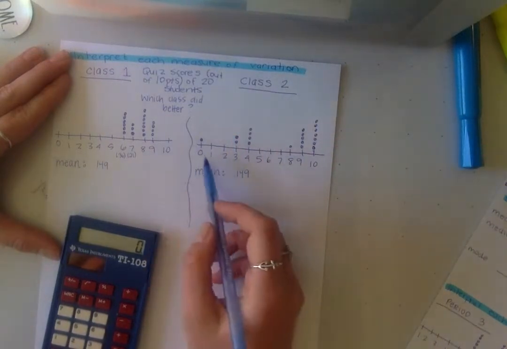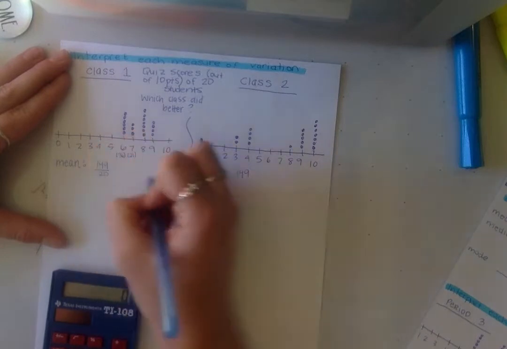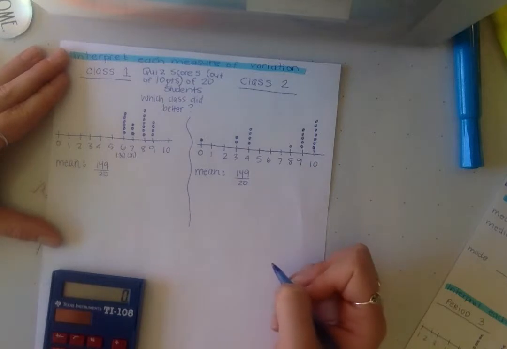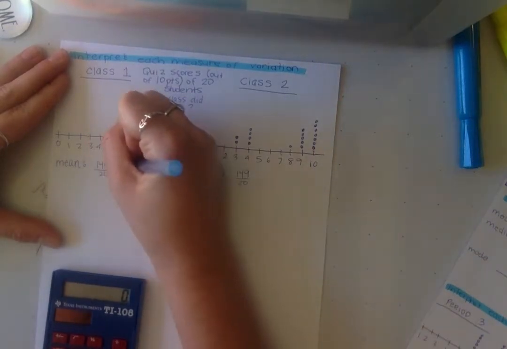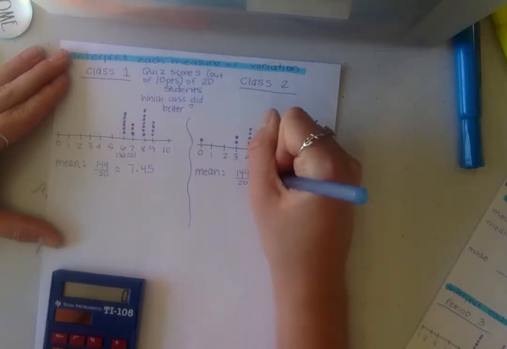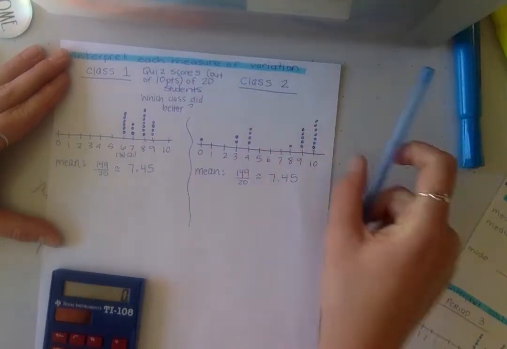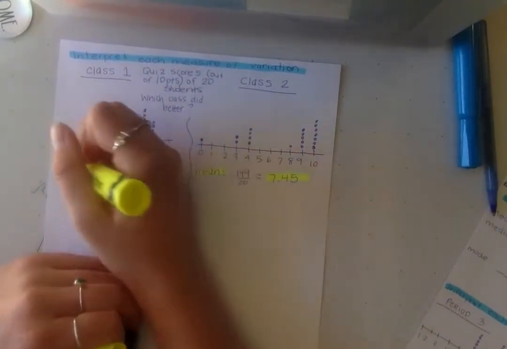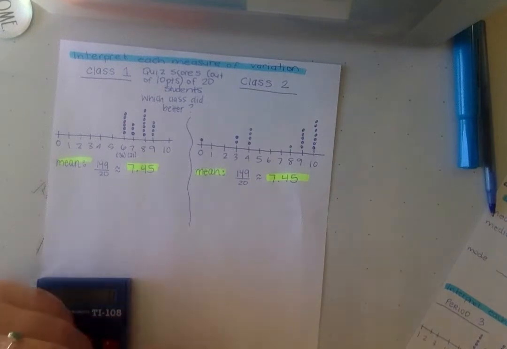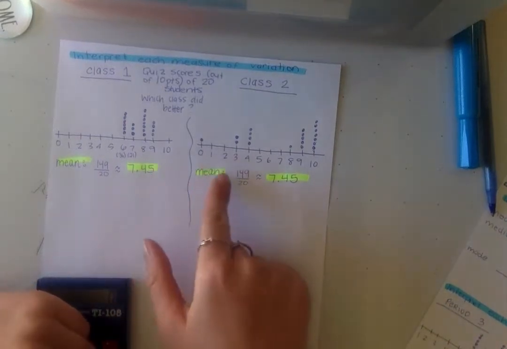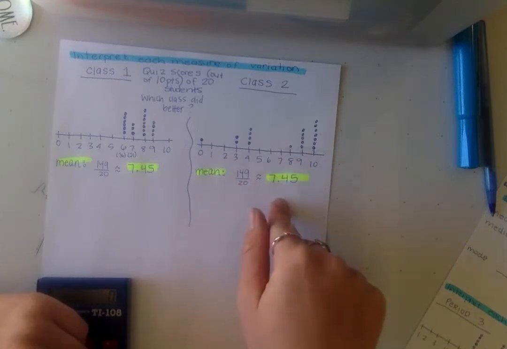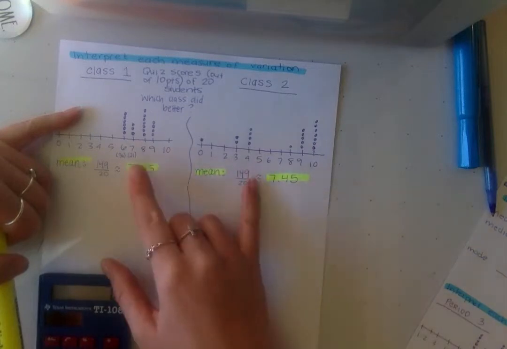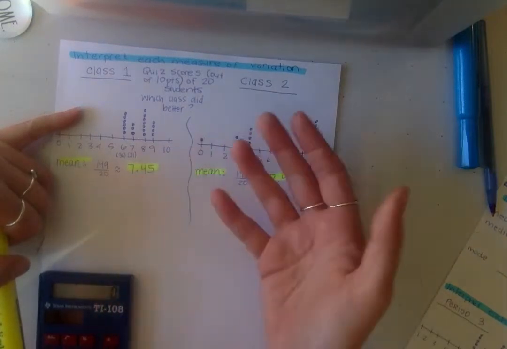Now each of these is out of 20 students, out of 20 values, so I would divide each by 20, and so kind of like we've seen before, this has the same mean. So my mean for each is going to be 7.45. So even right now, if I were to see something that asked me to interpret your mean, I could say something like, well, both class 1 and class 2 have an average score of about 7.45 points. So that's about a C. So I could say each class is averaging about a C.